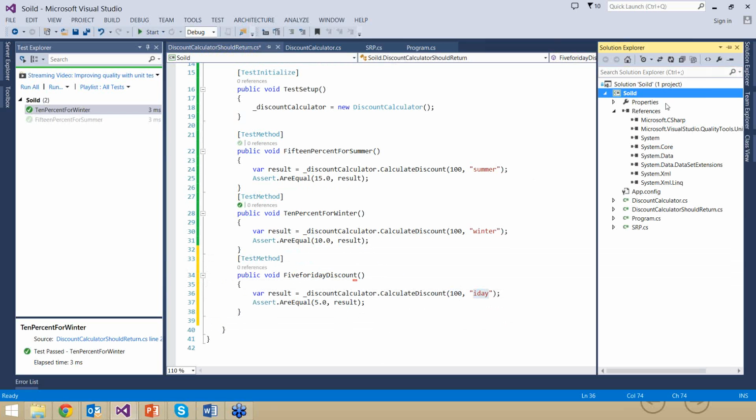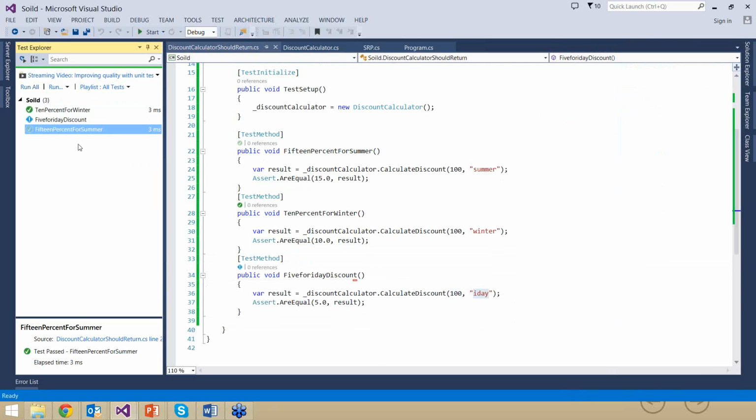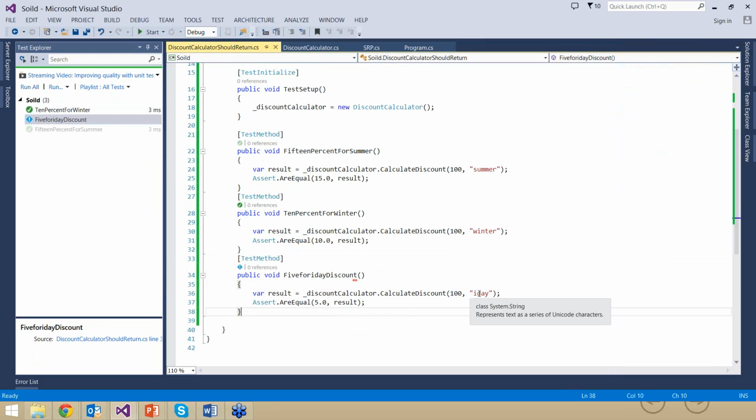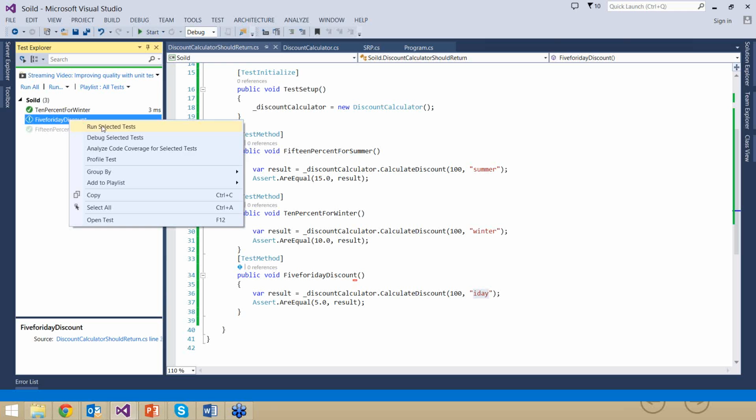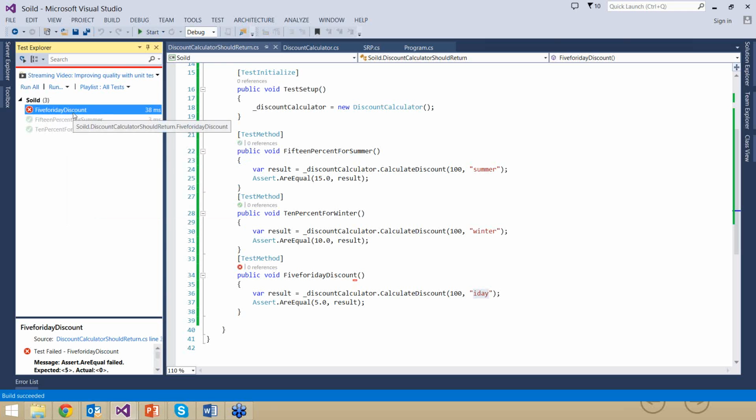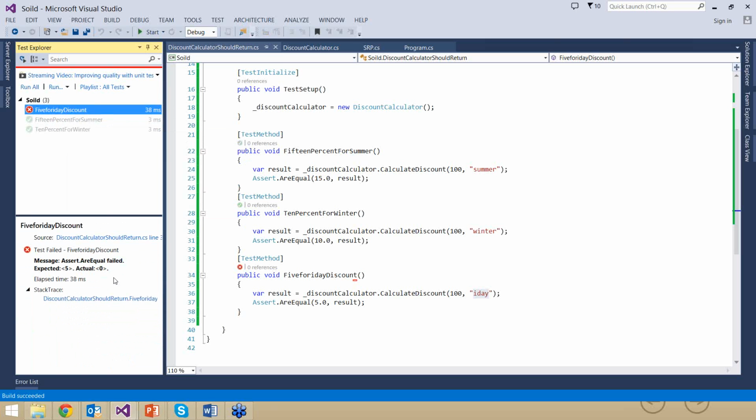Of course, right now if we run the program and try to test the 5 discount, we are going to get red because we have not implemented any rule for ID. We don't have any rule in our system for ID. So if I run the selected test, we are going to get an exception. And at the bottom you can read the exception that we are expecting 5, however, actually 0.